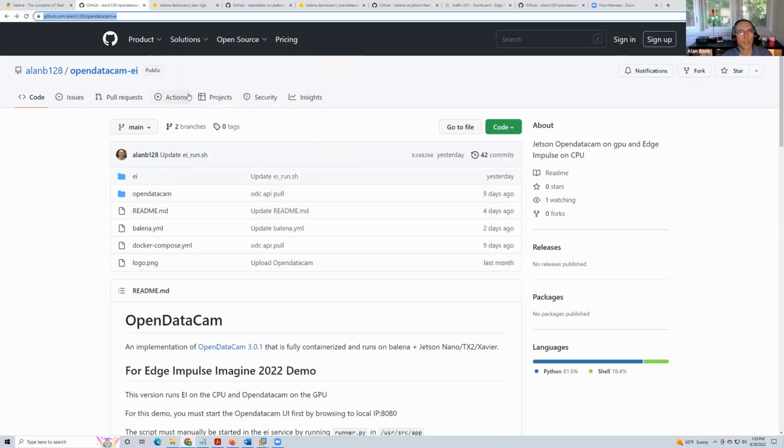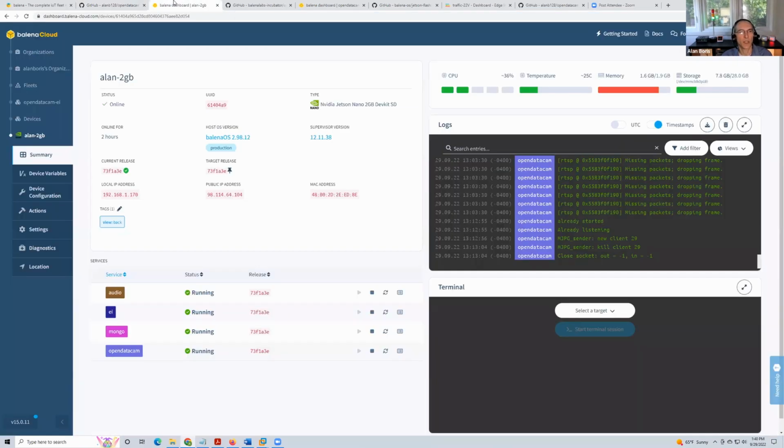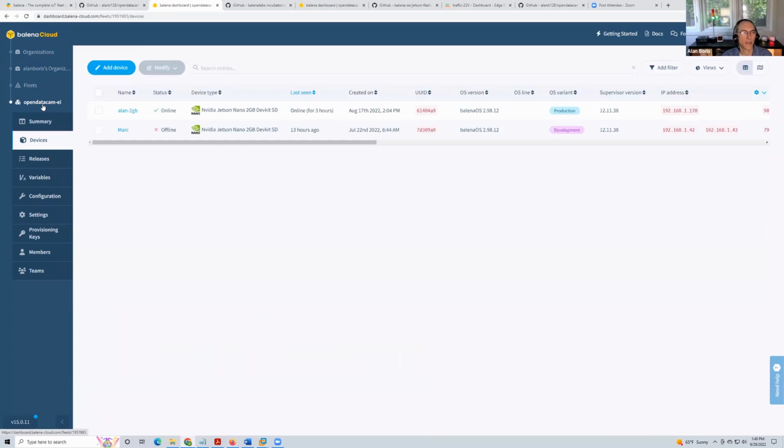You don't necessarily need that now, but if we go to our project page, these are the devices that we actually have running. This is the balenaCloud dashboard. And if we had 10,000 devices, you would see them all here. But right now we only have 2. Mark's actually went offline recently, and he's on an airplane now, so I can't get him to turn his on.